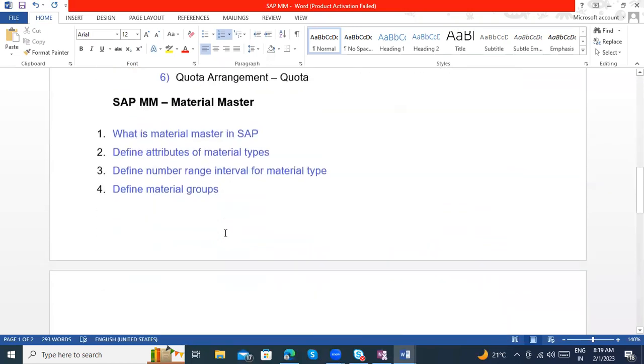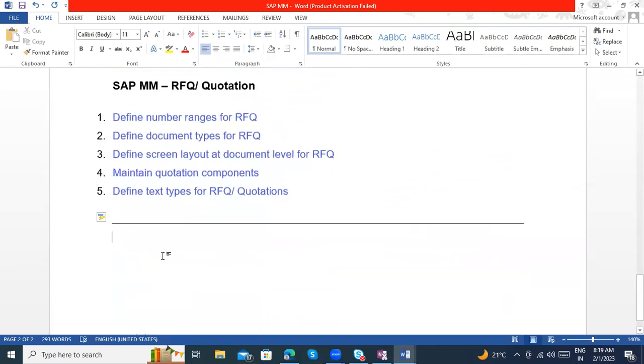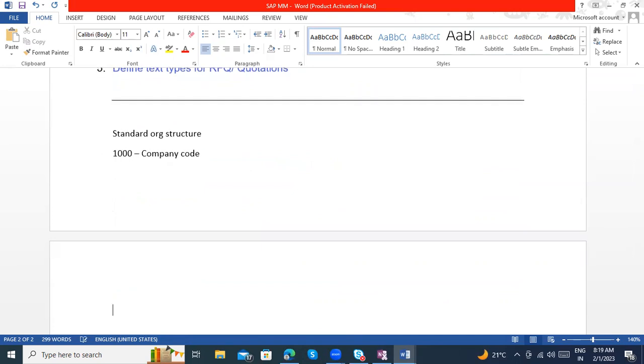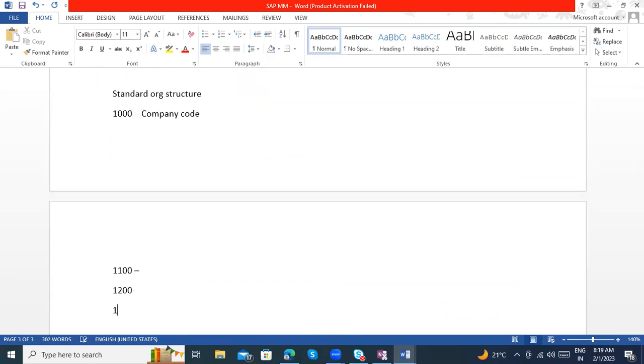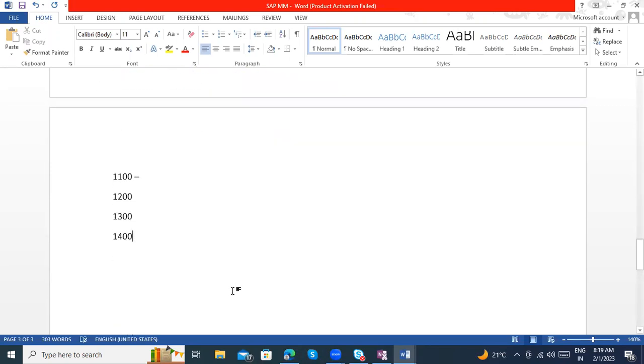In that case, SAP provided some standards for organization structure to do the practice. We have 1000 company code, 1100 plant, 1200 plant, 1300 plant, 1400 plant, as they have provided.